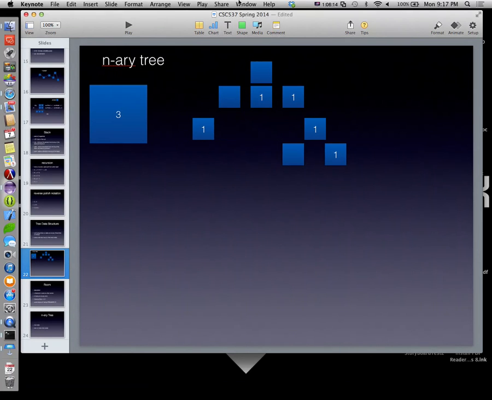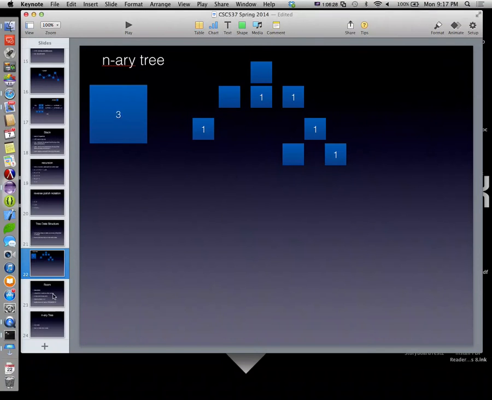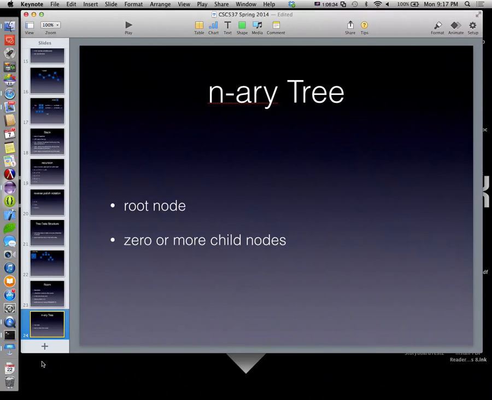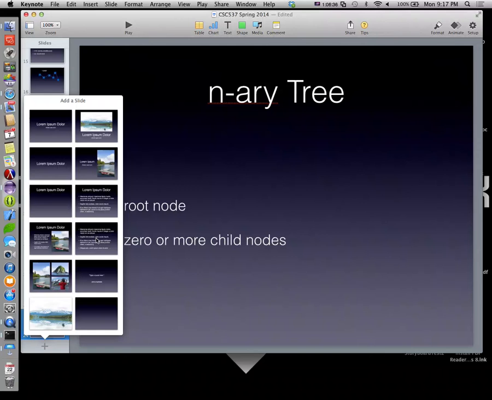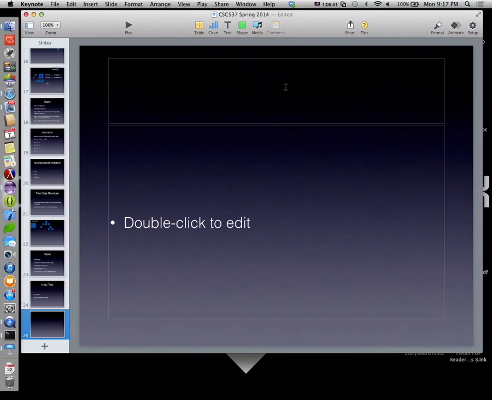Okay, so we get what we're creating here. So we're going to need to have a way of creating our tree. All right. Now, we said that a tree, in our case, is a collection of rooms. So for the homework, we're going to have a cave.